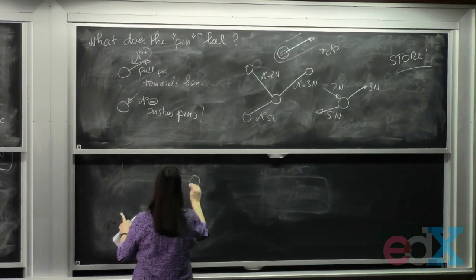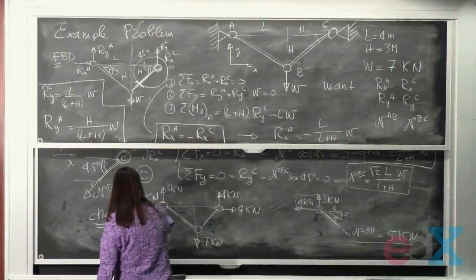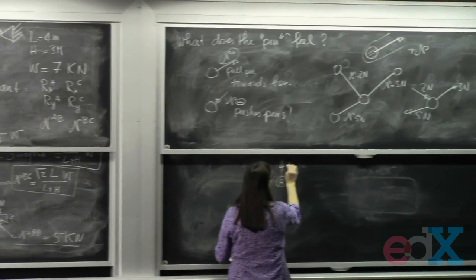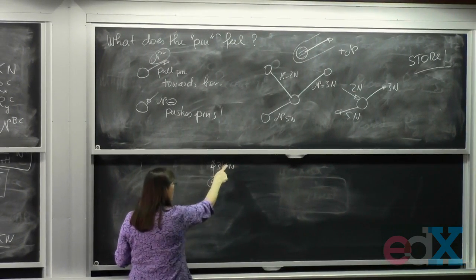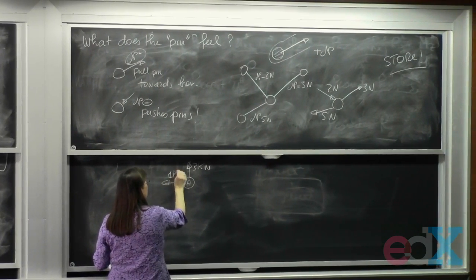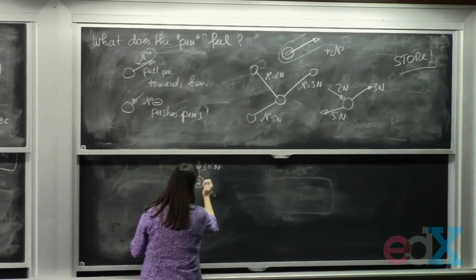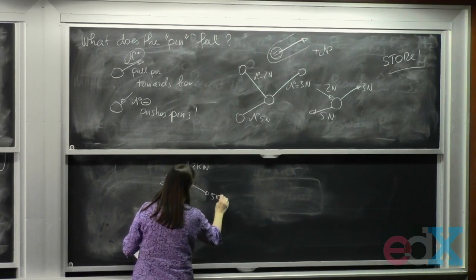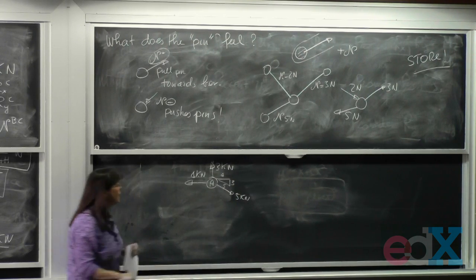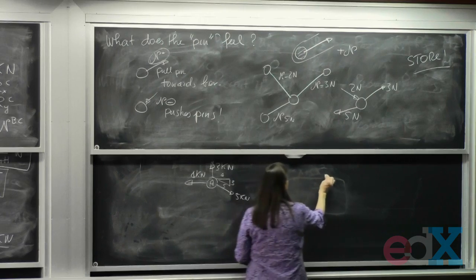This is pin A. Pin A got RXA, RYA, and the force in AB. RYA positive coming up, 3 kilonewtons. RXA negative, 4 kilonewtons. NAB positive, 5 kilonewtons, angled on a 4, 3, 5 triangle. Does pin A look in equilibrium? Totally. How about pin B?